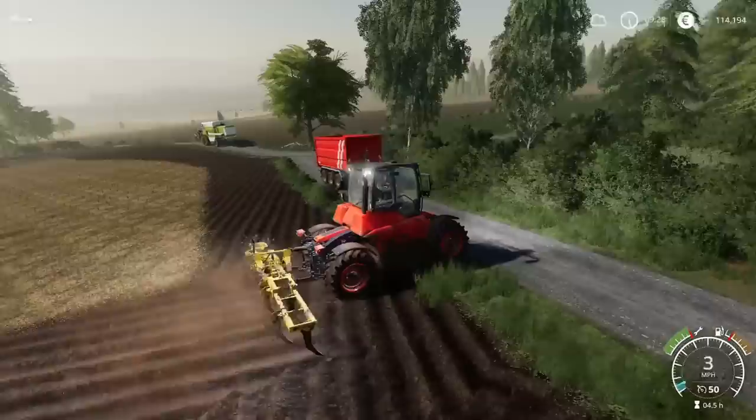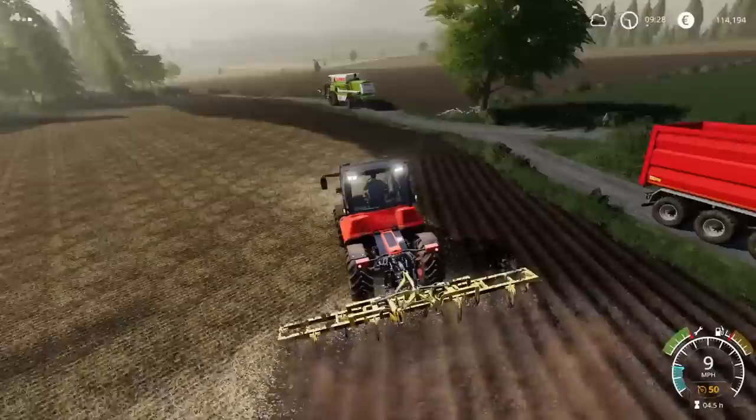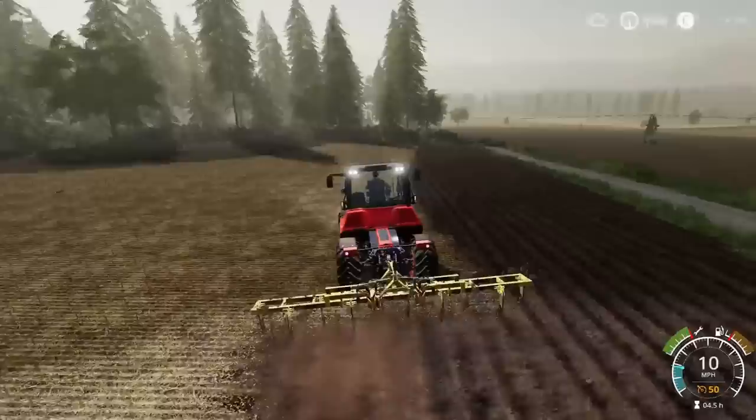Then we need to think about what we're going to do, because we need to put manure in the ground. We have got some manure, so we can do that. I'm going to need to load it. We do need a muck spreader, which we don't have. But I can get an IT runner one, I think. Again, we'll lease it, we'll load it, we'll come up and we'll muck spread.